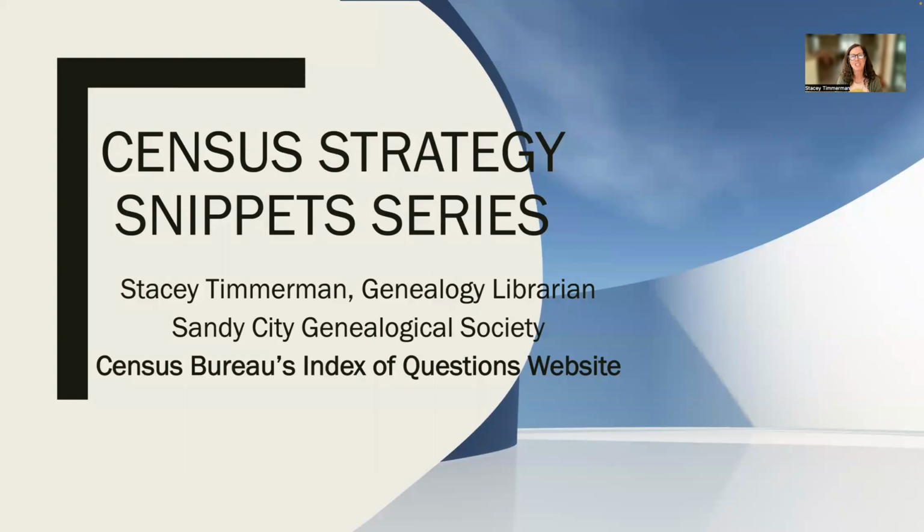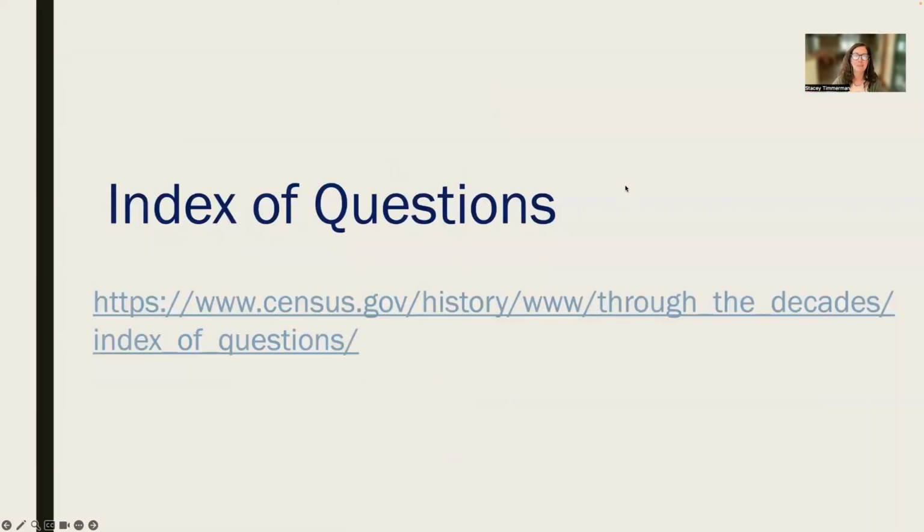I'm Stacey Timmerman, genealogy librarian with the Sandy City Genealogical Society, and I'm really excited about today's snippet. It is a resource that I use often when I'm extracting information from censuses. It just helps me to better understand what I'm looking at and helps me to pull information a little more effectively, a little more efficiently. So let's look at our snippet for the day.